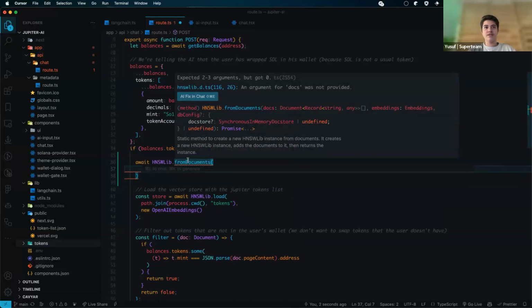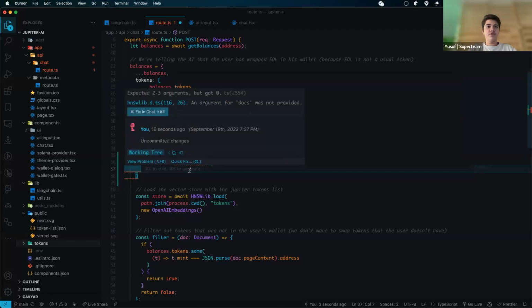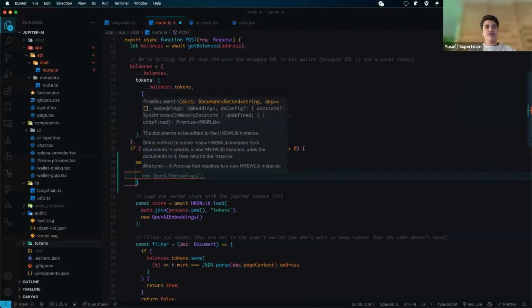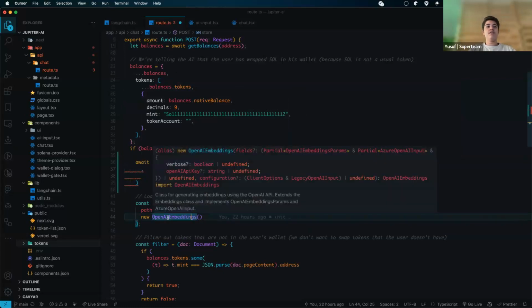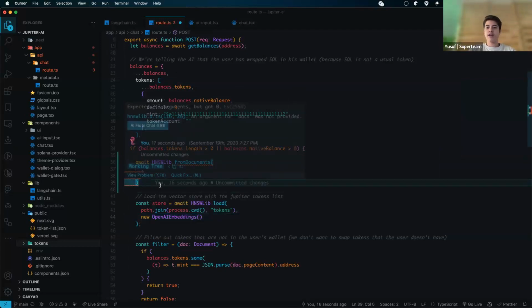So we're essentially just putting in the content, so the token list consists of a list of tokens with mint addresses and logos and whatnot. And we're just putting in the documents in here. And then we're choosing an embeddings provider. So OpenAI can create embeddings for you. Again, this is for essentially being able to put that information into a vector store, because the information is not plain text in that store or in that database. It's converted into vectors, as I mentioned earlier, to enable things like this vector search.